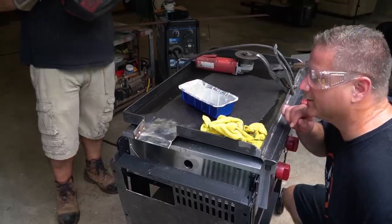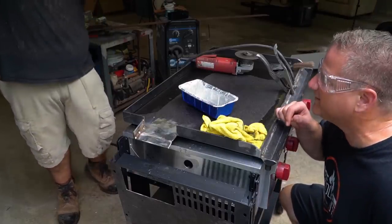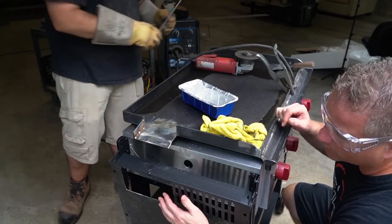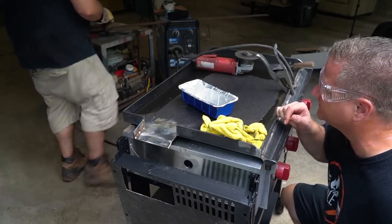All right, so this is like modification 7, maybe. We just put one wall on. We're gonna get the other wall on. We're gonna widen out the shelf, and I think that should do it.